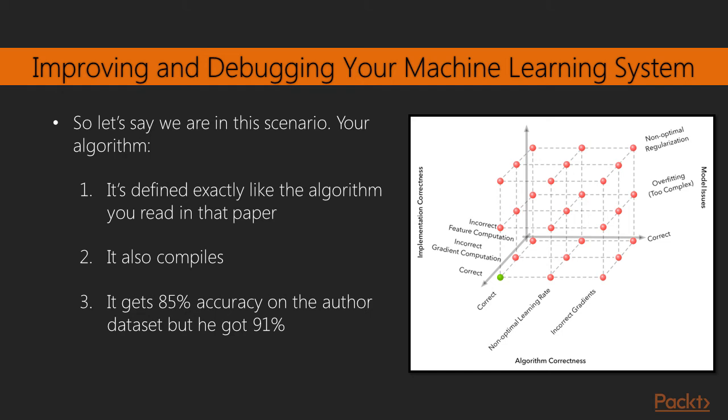In the image here on the right, you can see the 3 principal axes of errors your model can suffer from. The first one is the correctness of the program with respect to what we have actually in mind. For example, an incorrect gradient computation or weights update, and so on and so forth. Then we have on the other axis the correctness with regards to the algorithm, for example regarding the choice of the optimal learning rate, using the right formulas for the gradients, and so on. In the end, we have also the model correctness, for example regarding the capacity of the model and the regularization.